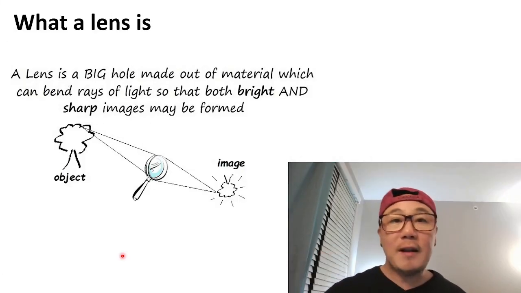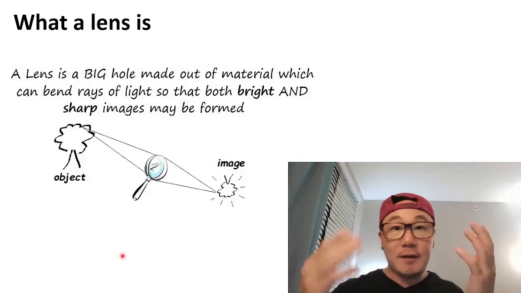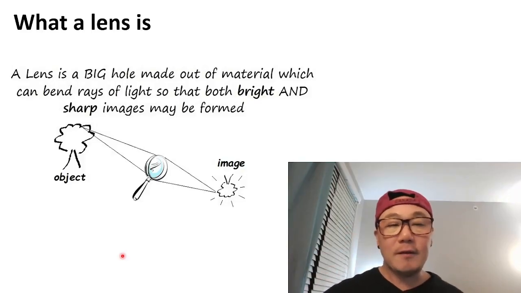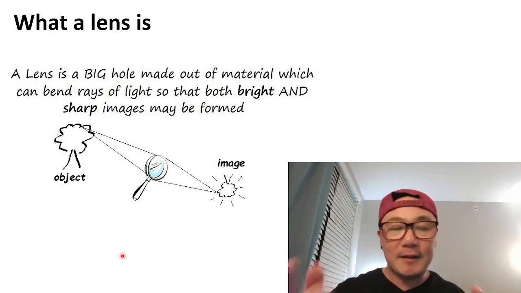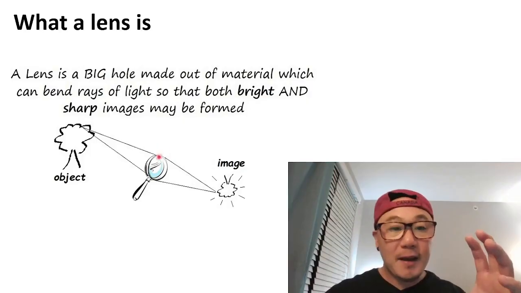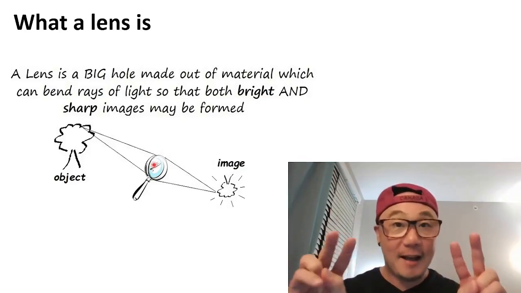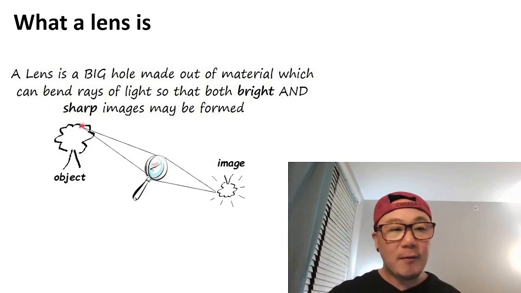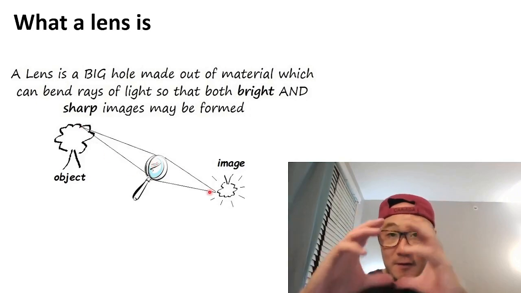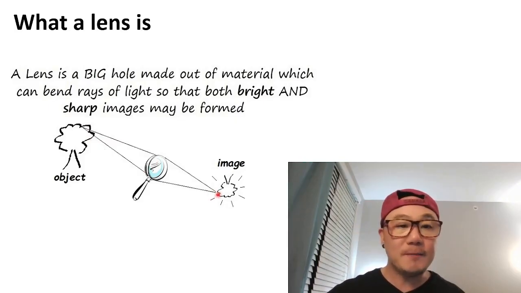So when people discovered the lens, what they did was they said, okay, something like this, right? It's not accurate history, but something like this. Roughly speaking, they said, okay, let's open up a hole so it's big to let more light through, but we'll fill the hole with a material called glass, right? And if you shape the glass just right, then all the rays from a point will be focused, converge into a small spot, forming a bright, sharp image.